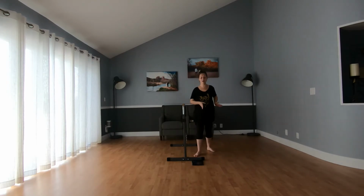Okay, so again, double front, single side, single back, one, two, three, double back, single side, single front, one, two, three, double front, piqué, double back, piqué, double side, ballonné, pas de bourrée, allongé. Yes, little dégagé out. Petit bas, two, three, four, five, six. Open, seven, lower, eight. Start everything to the back, okay?